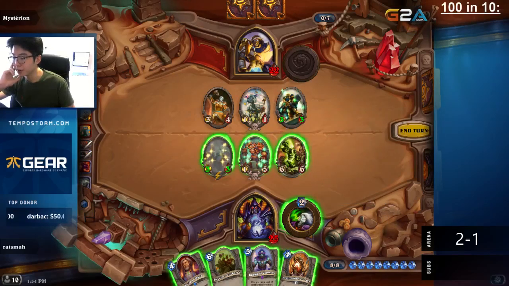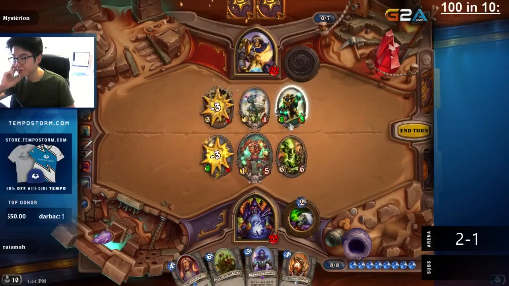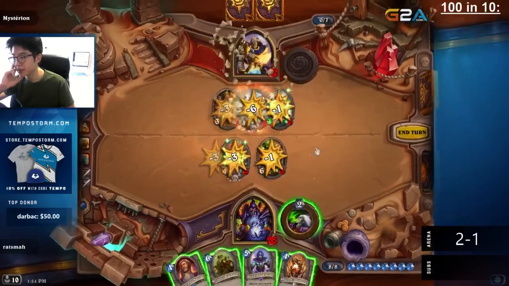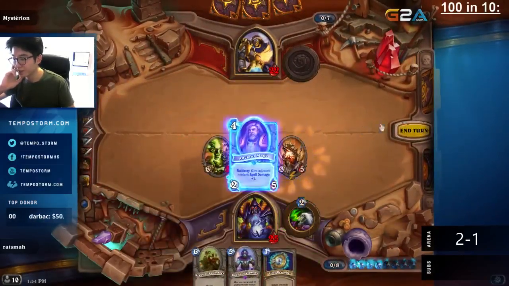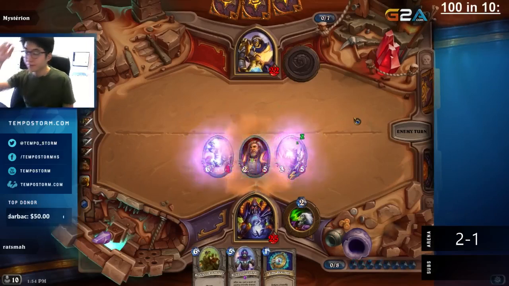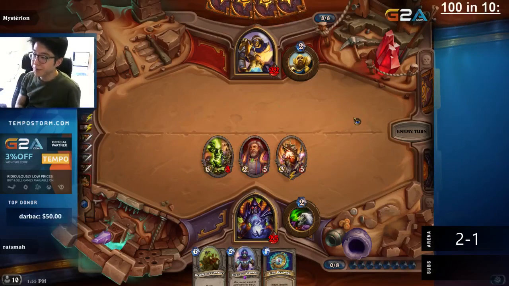Clear this board with Boom Boom. 4/4. I think it's fine. Take less damage on the Dread Infernal, clear this board. Just want to keep denying him counterplay. And at this point we have card advantage and board advantage. Should be a pretty easy win.